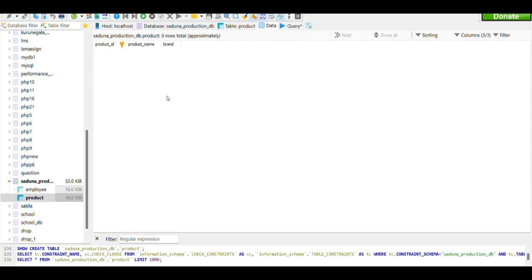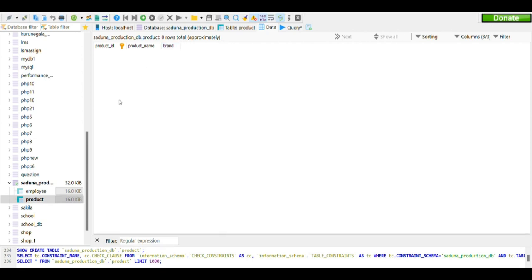So if we take the brand out of this table and make a separate table for the brand and make a primary key out of it like brand ID, and forward the brand table to this product table, we can get a brand ID column here. After taking the brand ID column, it will only appear as an integer then, and the amount of characters that are going to be repeated will be less.